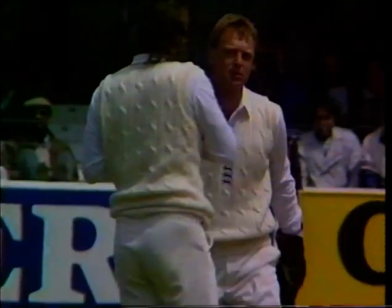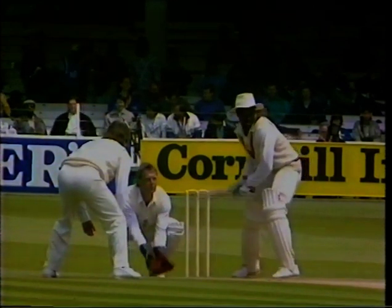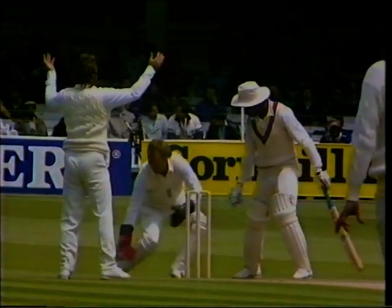Well, that was a chance — a drop behind the wicket by Downton, as Richardson tried to steer the ball down to third man. This is the chance to recall Downton again. Outside edge, in the middle of the gloves. And even a second chance, and they didn't catch it.